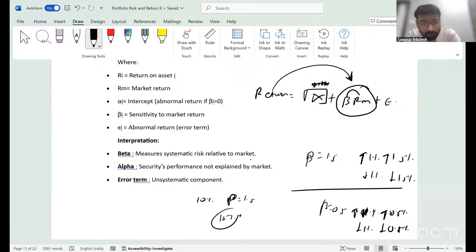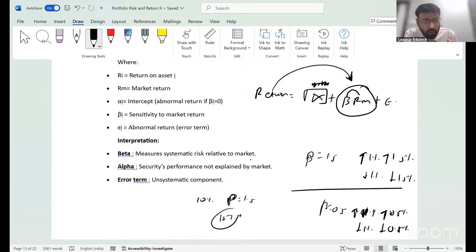That means alpha is what? Alpha is securities performance that was not predicted by the market, not explained by the market. And I need to incorporate that as well whenever I'm trying to predict how would the stock's return be by looking at the past trend. In the past, I have predicted for the stock the return as per the beta of the stock and the return on the market.